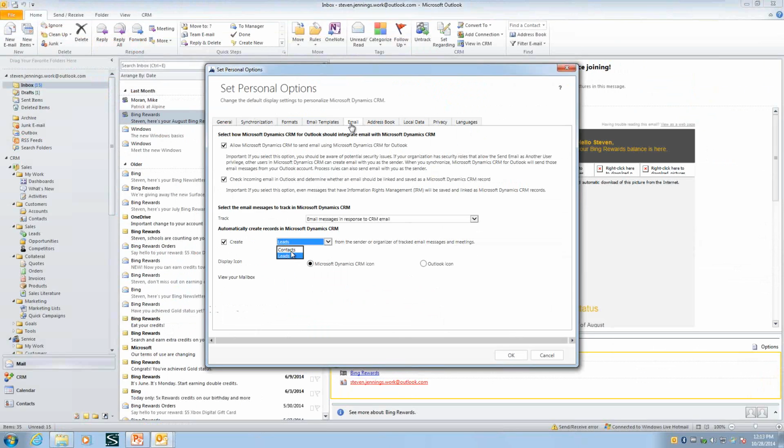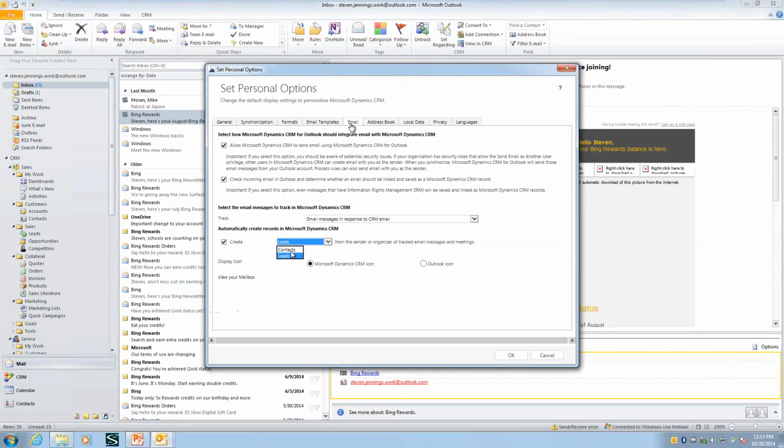Now, good and bad on that. The good news is it does it for me great. James, he's getting a lot of emails. He's going to check that box because, you know, he's actively following up with those people. Now, myself, I may not do that because, again, as I get emailed quite a bit, I'm tracking it. There may be people on there I don't want in my system, like the Bing Rewards. It's not really any person I'd want to work with because it's the reward system.